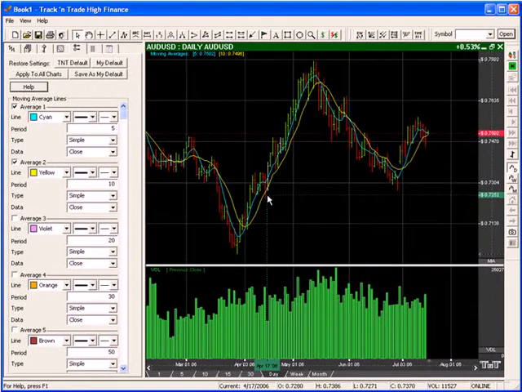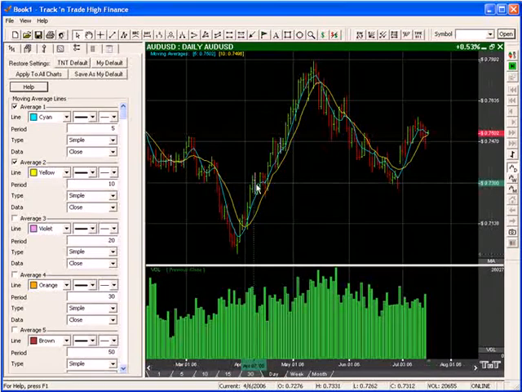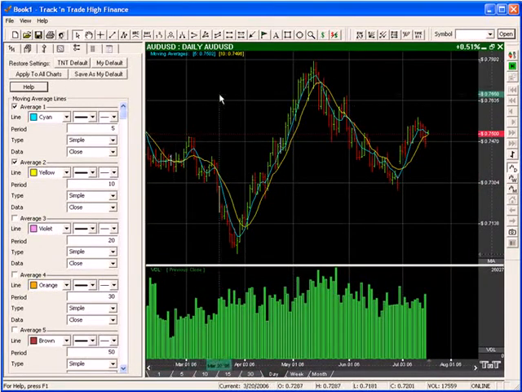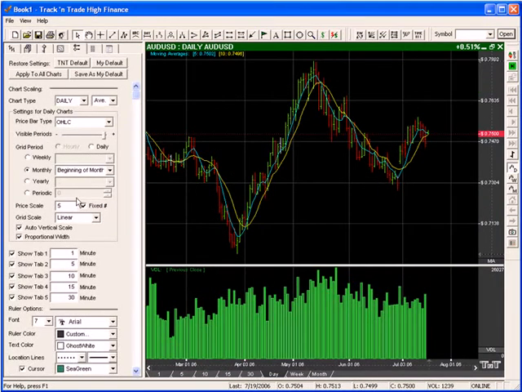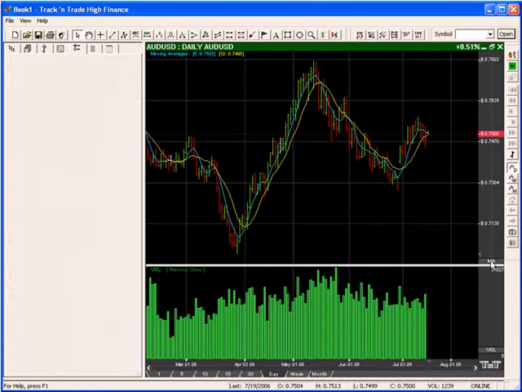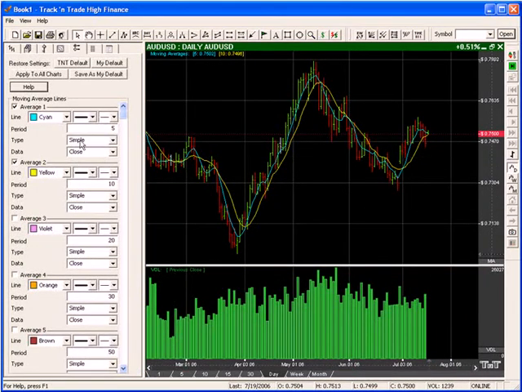And you'll notice that as soon as I turn on the moving averages, if I have this tab open, my control panel changes over to the settings for the moving averages. Now, if I ever go away from the settings, let's say I click on the background of the chart, which takes me over to the chart settings, and I want to get back to the moving averages, all I have to do is click this little button right down here in the right corner of the chart that says MA, which stands for moving averages. If I just left click on that, it takes me back to the settings.